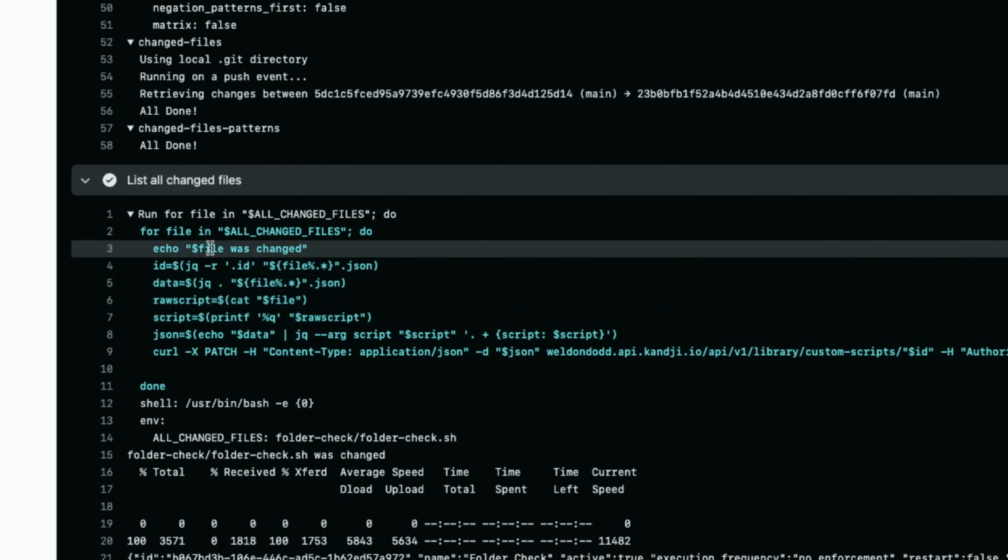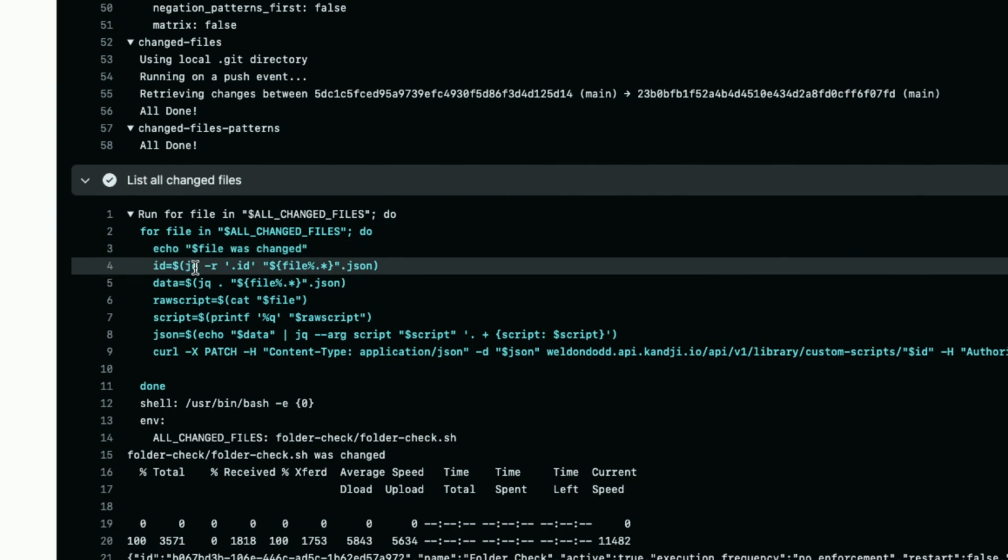And I'll end up showing you this twice, okay? But there's a little bit of logging here. It echoes the variable file here refers to the name of the file. So it just logs, hey, this file was changed. Now I'm doing some interesting things with this JSON file.